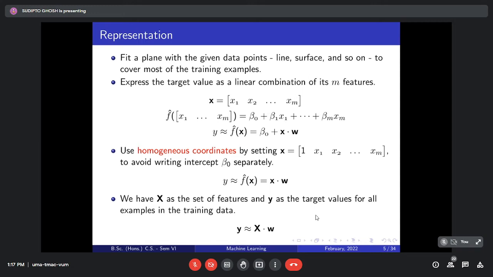Here I am talking about univariate and multivariate at the same time, because then we will go into each of the individual cases. But here I am generally talking about X being a feature vector that has m features like this. This is for one training example. So for one, we will have all of these X values. And if we put all of these X values in our hypothesis function F hat, we will come up with a linear equation that will be beta naught plus beta one X one up to beta M X M. So if we have only a single feature, we will have beta naught plus beta one X one.